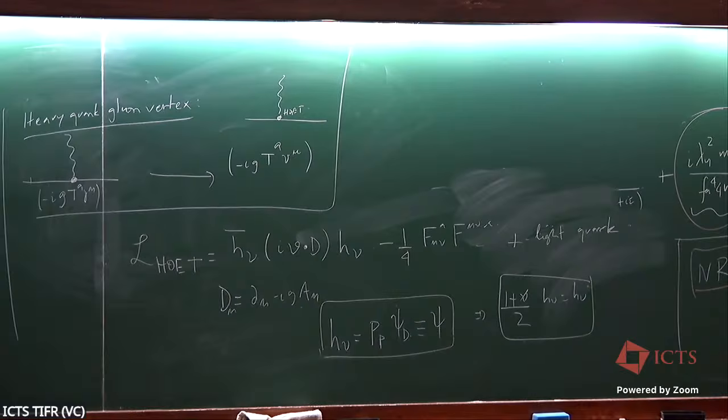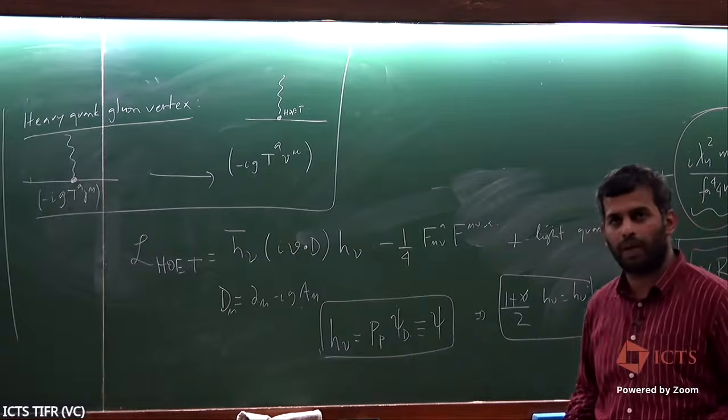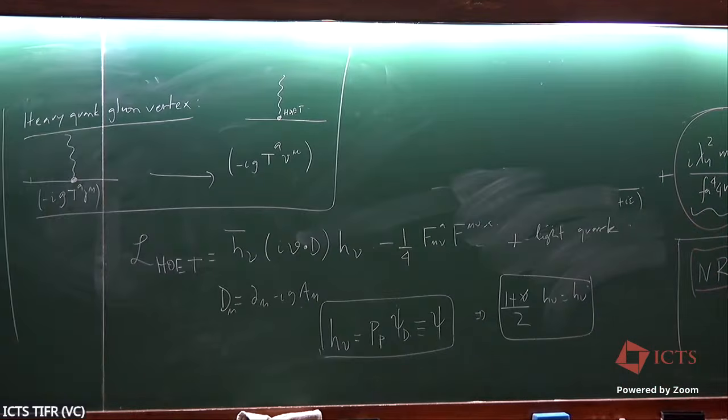So I will stop here for the lunch, and then we will try to get to higher order term expansion in the HQET Lagrangian, so getting 1 over m terms in the HQET Lagrangian. Remember that yesterday I mentioned that there is this 2m factor in the Pauli equation that comes up, and you will see that 2m factor also appearing here, and what is the physical meaning that is associated with that 2m. So we'll meet after lunch. Thank you.